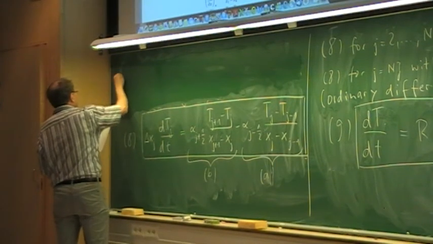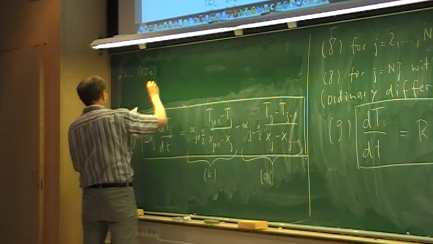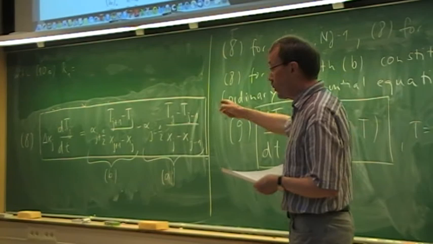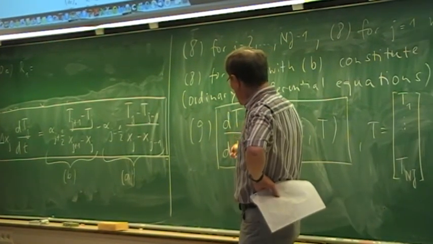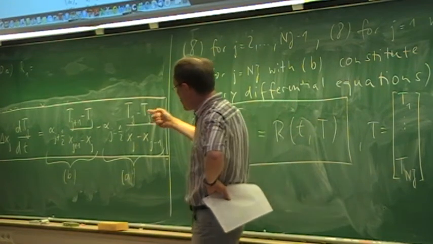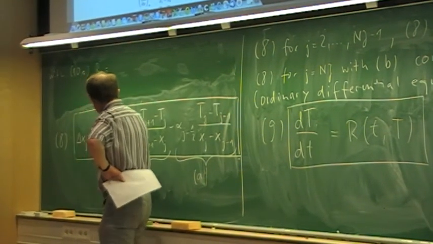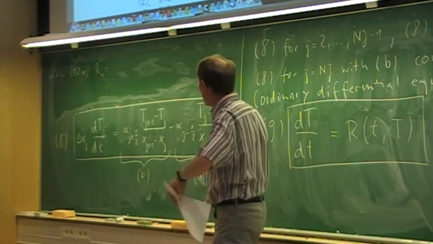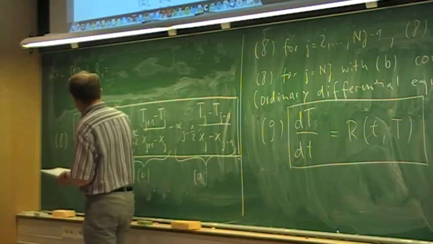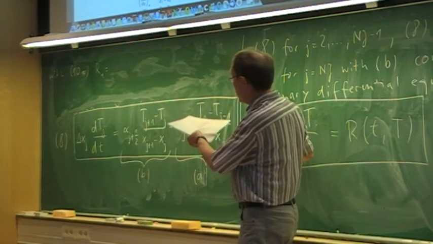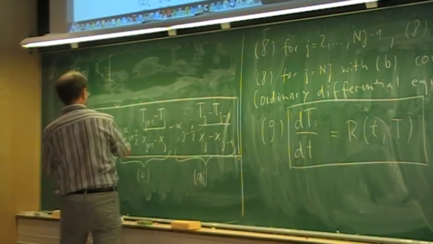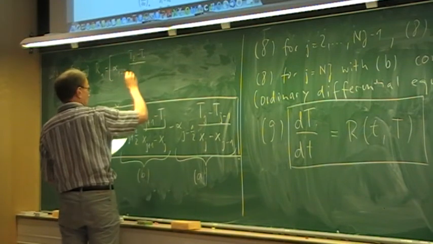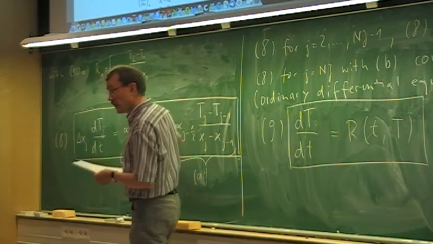So we have the R's, which we call 10a, first the R1. Let's see. If we look at this equation here, what we have here are expressions of dT/dt. So for cell 1, we can use this approximation. Then it will be delta x1, this will be T1, this will be alpha 1 plus 1/2, T2 minus T1, and so on. But here we will use our approximation A. So what will that be? If we want to have this expression, we divide by the delta x1. What we get here then is the alpha 1 plus 1/2, here we have T2 minus T1 over x2 minus x1. So we have this formula for j equal to 1.